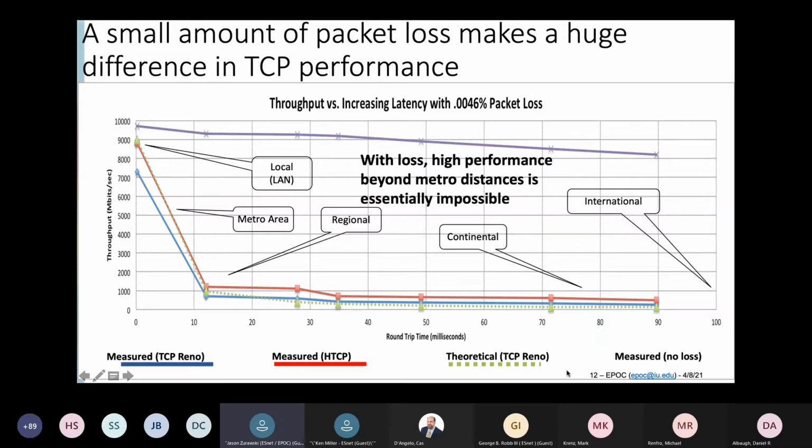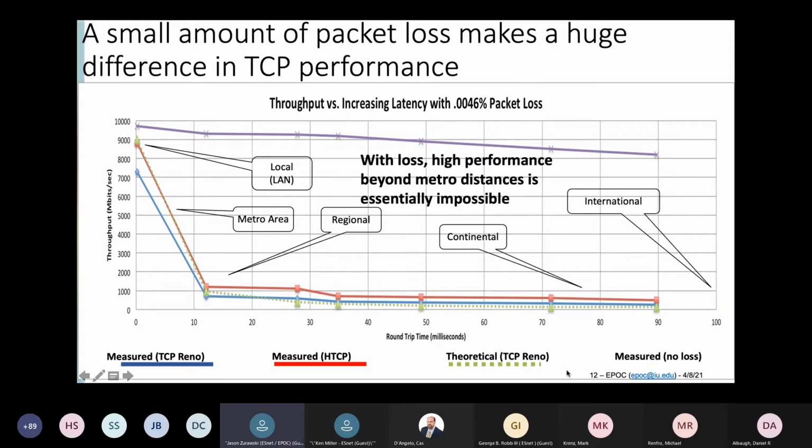The purple plot, the one on the top there, is our ideal use case. This is what you would see if there was no packet loss, and I was measuring performance between 2 hosts that happen to be those milliseconds of time away from each other. So if we're in the same data center, let's say less than 5 milliseconds, and I try to talk to somebody down the row, I would expect to get near 10 gig performance because the protocol is close enough. There's no packet loss. I should be able to do quote unquote line rate between them.